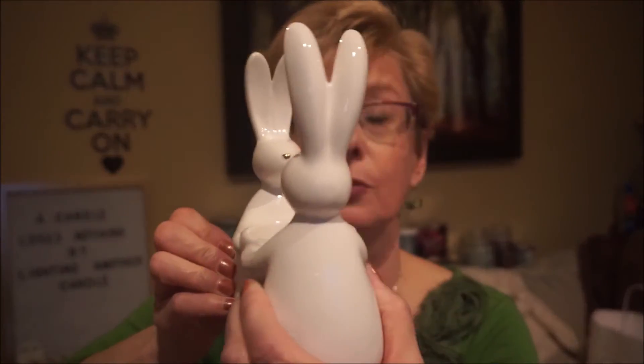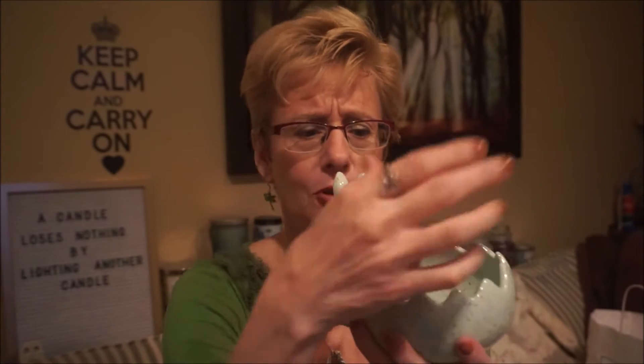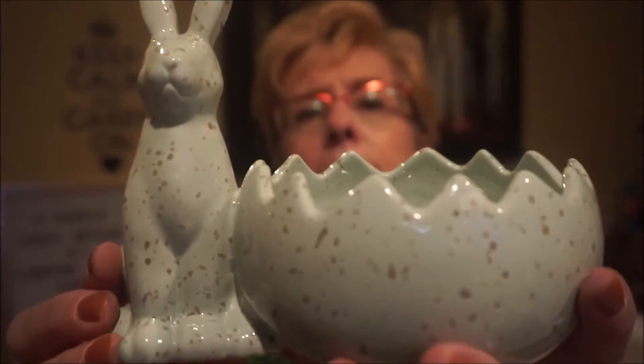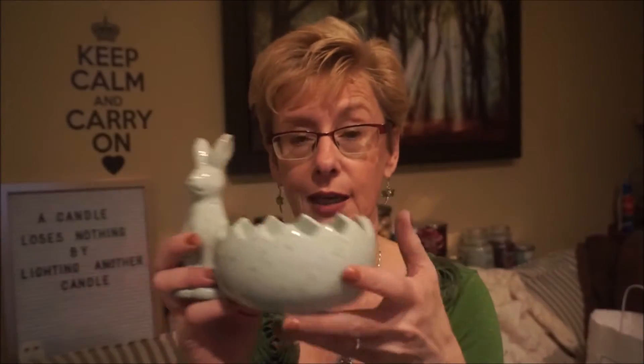There's a little tea light holder with two little rabbits on it — just their little ears. Our little Oliver was a Lionhead Dwarf with really dark brown fur and lighter brown fur, and his little ears were so cute. I was going to use this as a candle holder. I tried some DW candles in the store and they fit okay, but when I got home, Bath & Body Works and Yankee candles didn't quite fit because the egg curves in a bit. I'll use it for DWs or other candles that fit, or even a little plant. It's a little bunny rabbit sitting beside a cracked-open egg — you could also use it as a candy dish.